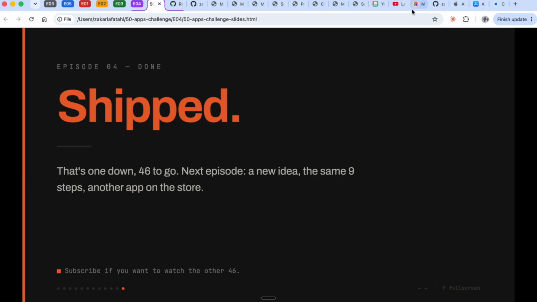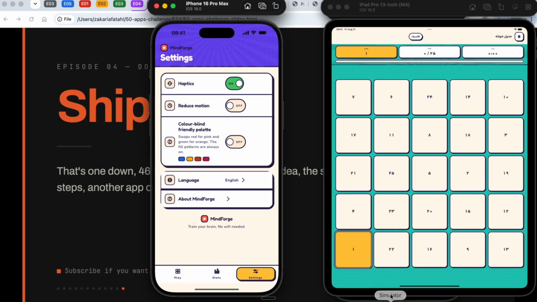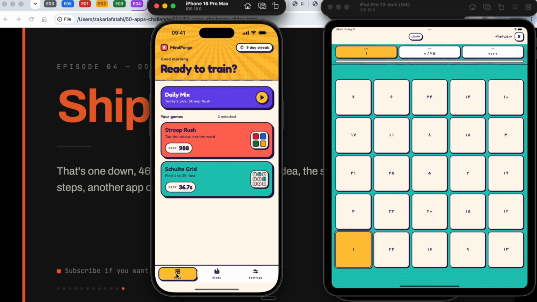This was all. This was everything that you need to do to build an app. You saw all the steps, and I hope you can build your apps as well, fast and perfect. It took about 2 days for me to build this app. For sure, when I was building this app, I wasn't just waiting for this one.